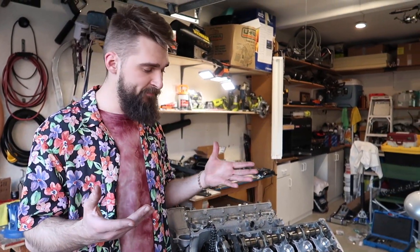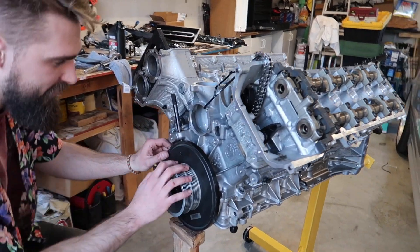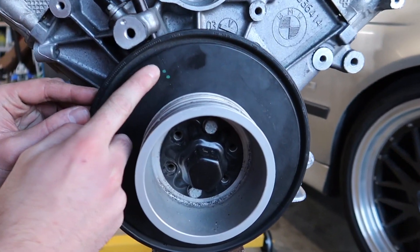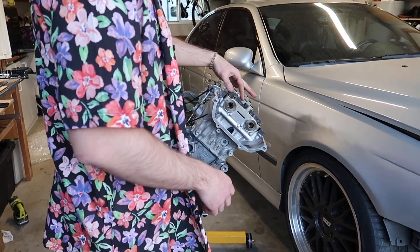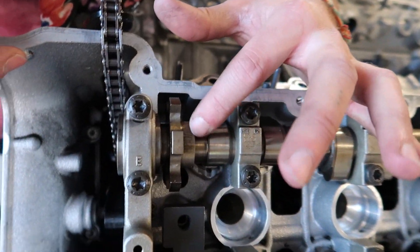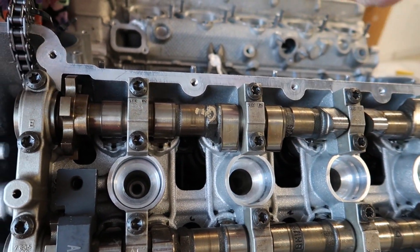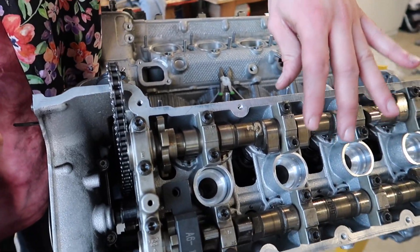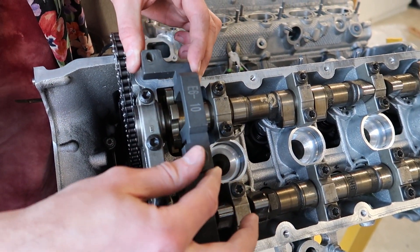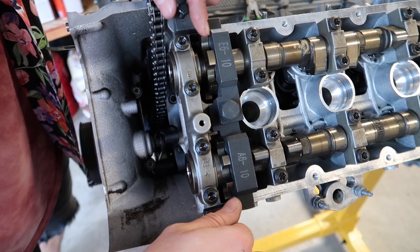If you haven't seen my video on how to properly align the camshafts and prepare them for timing, you can click right here. The essence of that portion is that when you time these — when everything is at top dead center — the harmonic balancer has a little OT marker. OT stands for something in German that simply means top dead center. Put a locking pin through it. The cams have letters and numbers on them; those numbers are supposed to be facing perfectly up. You can take a wrench, put it right over the cam, and rotate it as long as piston one is at top dead center, until these timing tools sit perfectly flush with the head and the cam. Just lock them in place for this procedure.